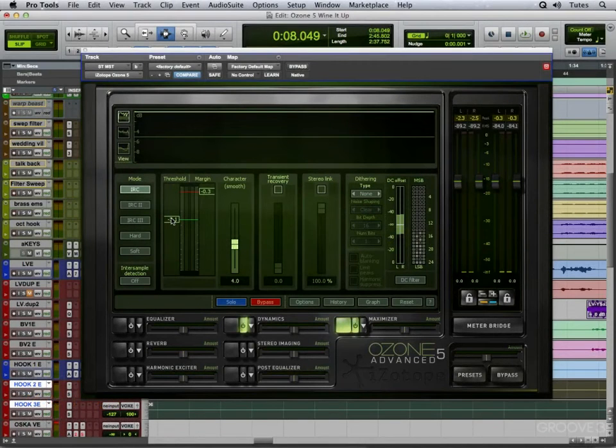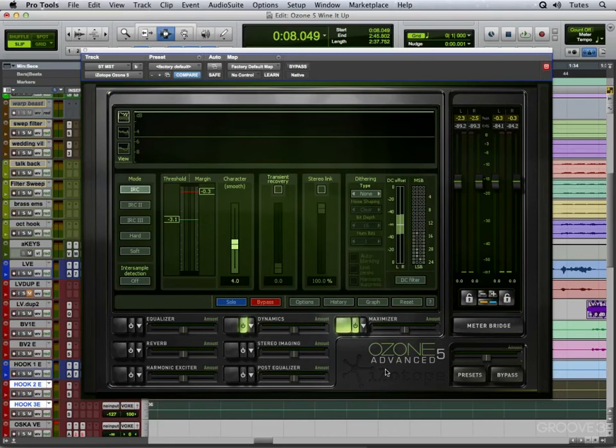Welcome back, and now we've moved on to the advanced version of Ozone. And initially, the only way of knowing you're on the advanced version is to see it written there in big letters. But also many of the modules have been upgraded and enhanced with more features, which we're going to go through soon. But first, let's have a look at the marquee features of the advanced version. These are the big features that sell it.